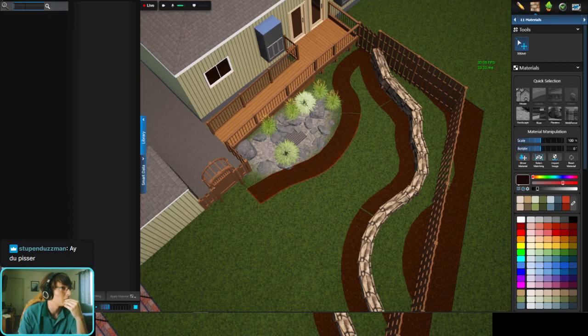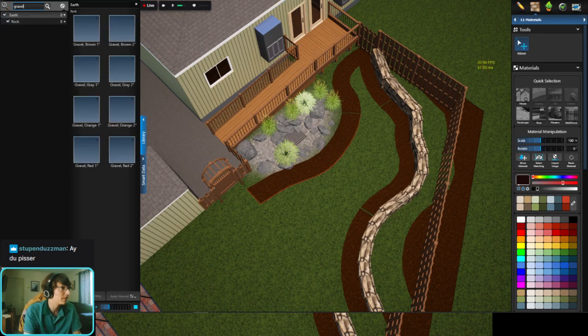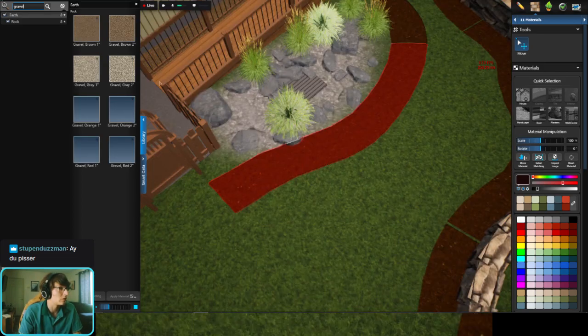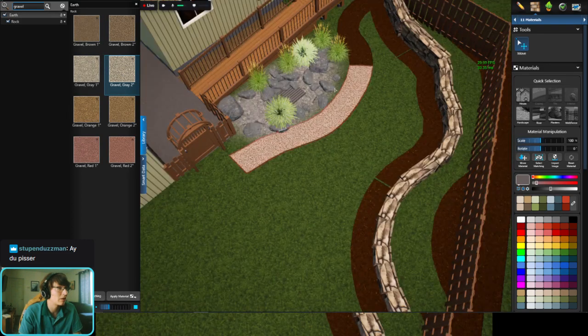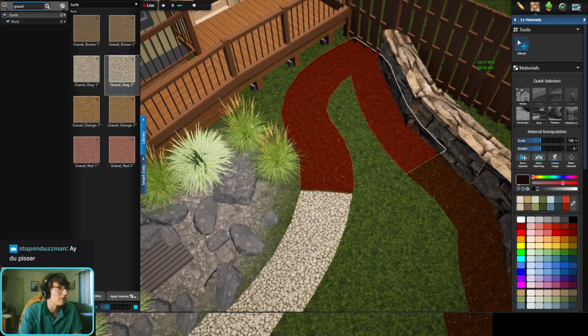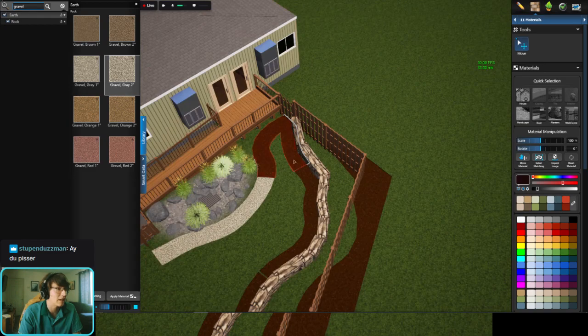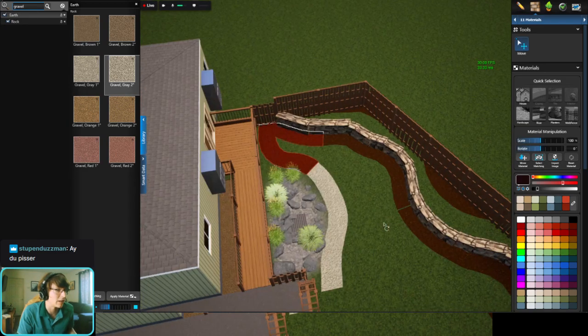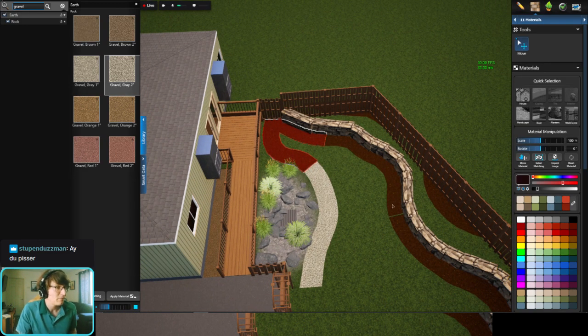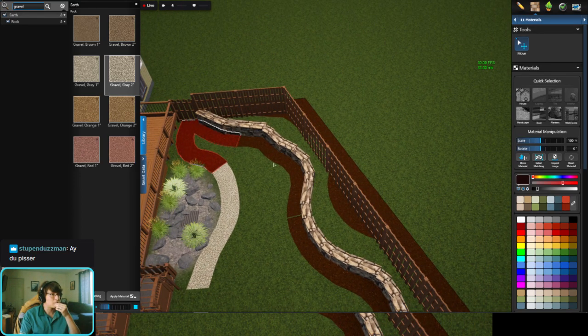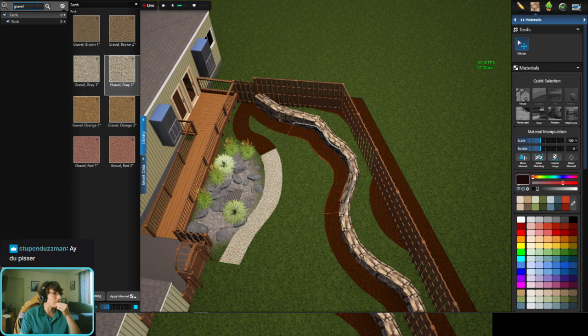So this one's going to be gravel. And this is going to be our gray base rock. That's going to be 2 inches there. This can actually stay as planting soil. That's fine. Our path is getting a little bit narrow here. Maybe we'll tweak that at a later date.